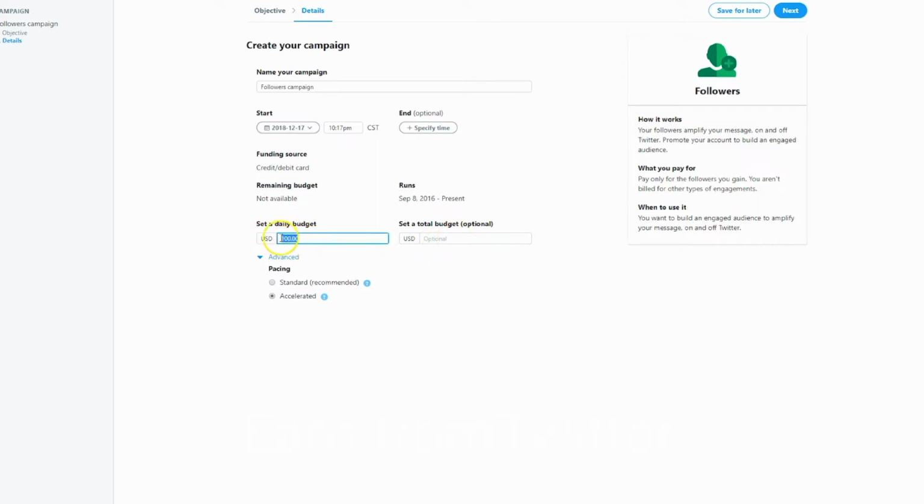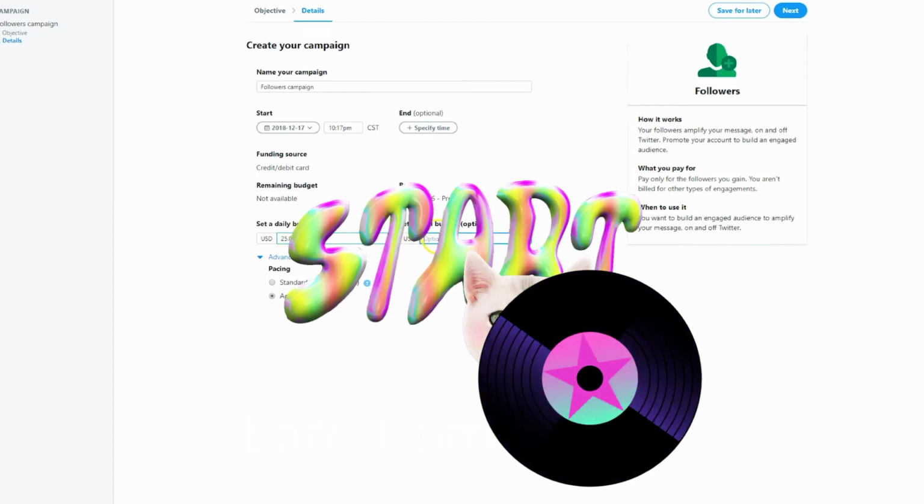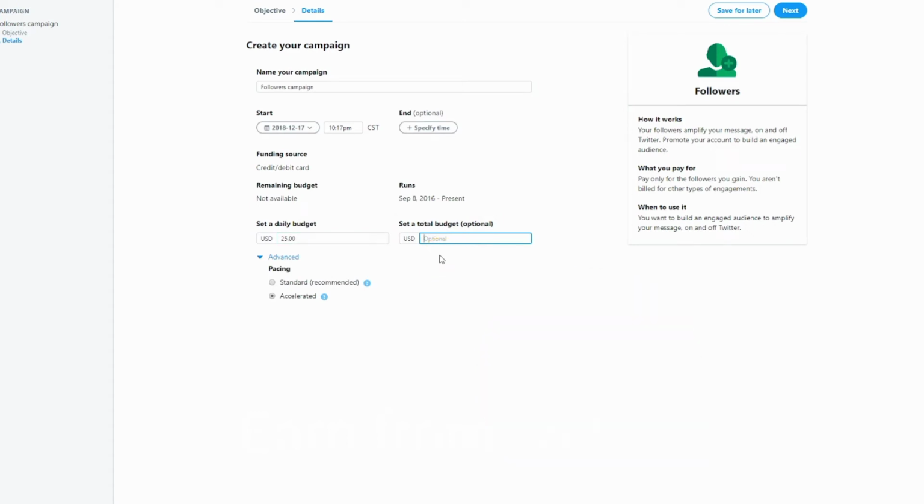So if we want to spend, let's say, $25 per day, and sort of indefinitely, however, we want this particular campaign to run out after, let's say, $2,000, configure it in this manner. So after however many days, this will eventually grind to a halt when we hit our total budget, and then we can sort of stop and breathe and look back at the campaign to see how it performed. Whether or not we want to change things up a little bit, start a new campaign, use a different approach.